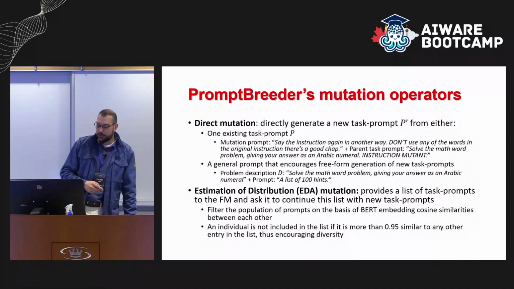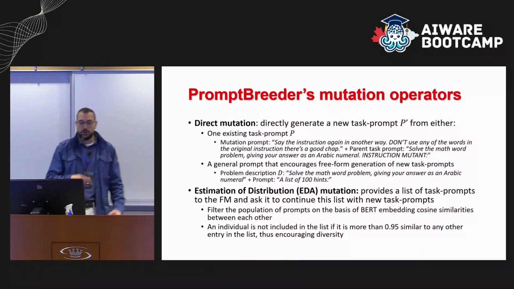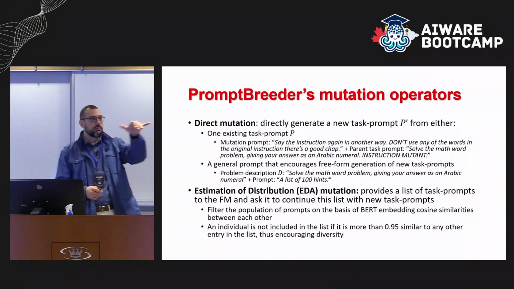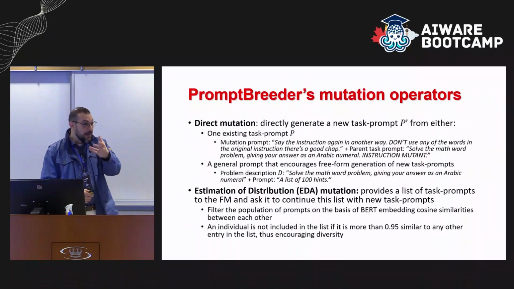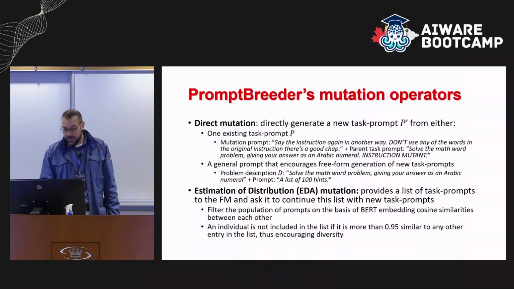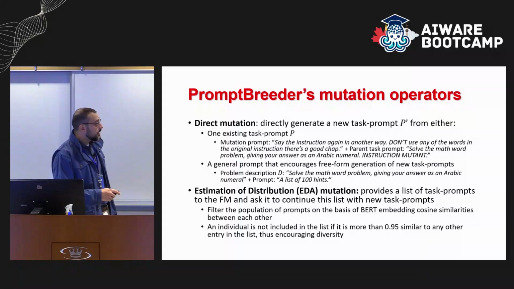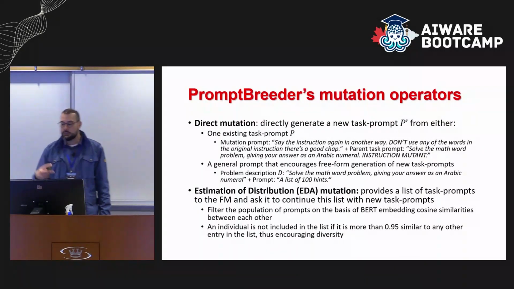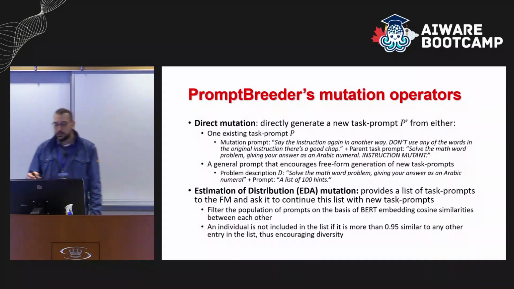The mutation operators basically try to modify the prompt somehow. There is a prompt to modify the prompts, the meta prompts. Here's an example of what these mutation prompts could be, something like this: Say the instruction again in another way. Don't use any of the words in the original instruction. There is a good chap.